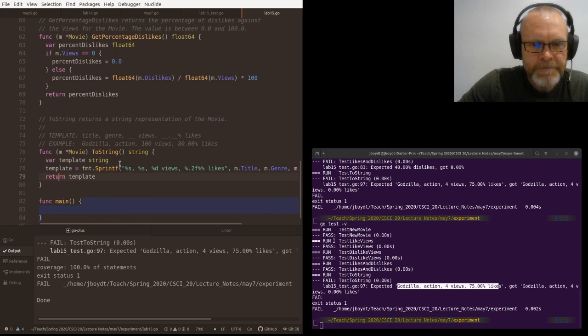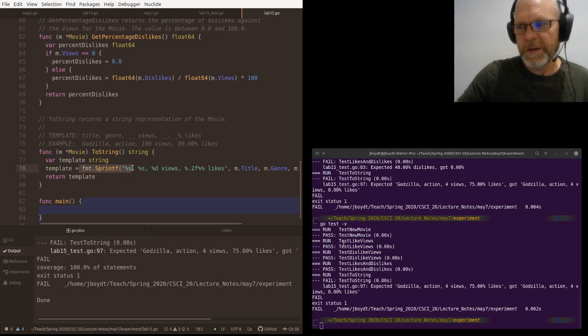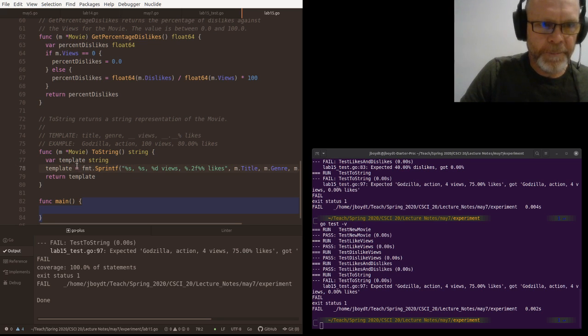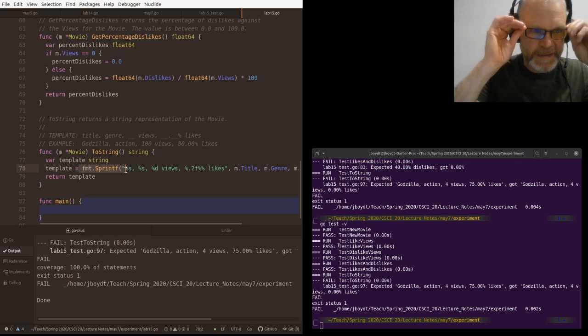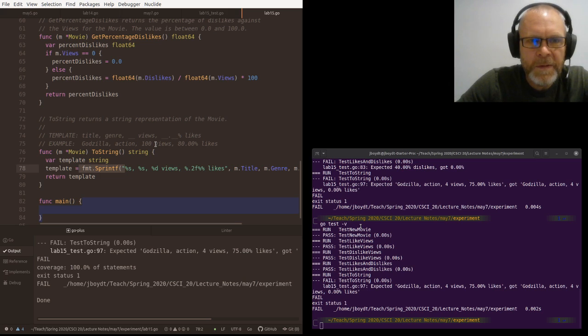Oh, if you're still here, Nate, she's got this sprintf trick, which is the perfect thing to solve this to string part of the problem. We'll talk about this next week, but if you're here watching and you see this, this is exactly the thing you want to solve this problem, this sprintf thing. It's super cool. All right, why are we failing?